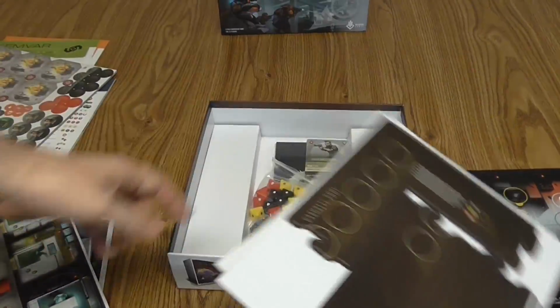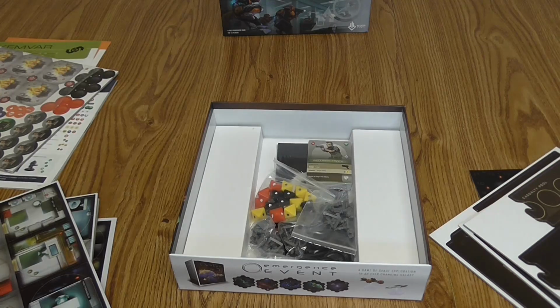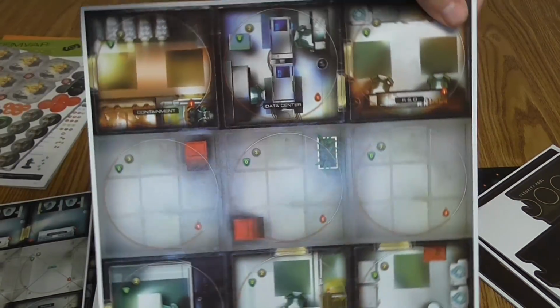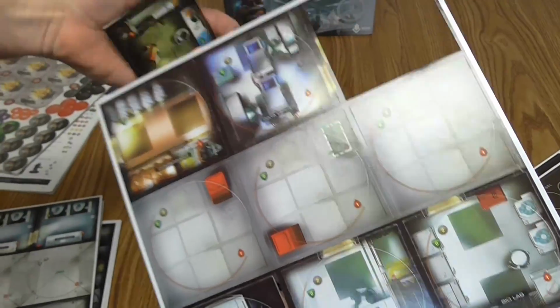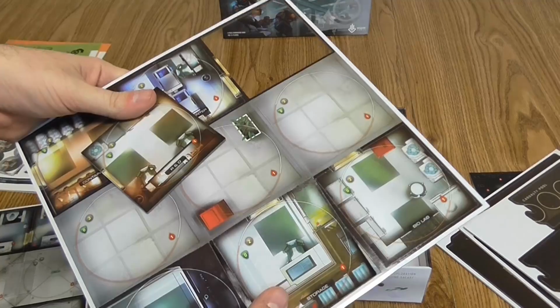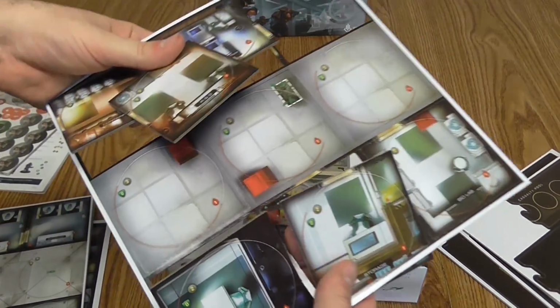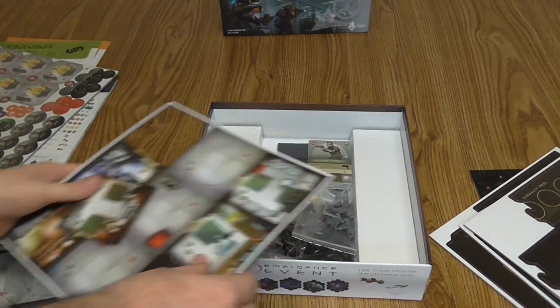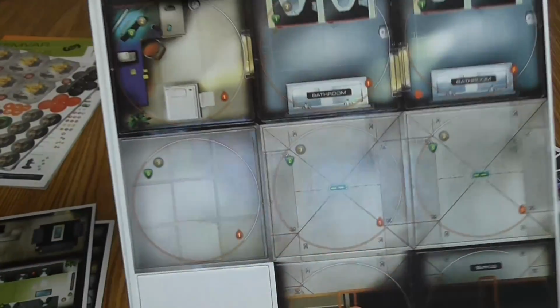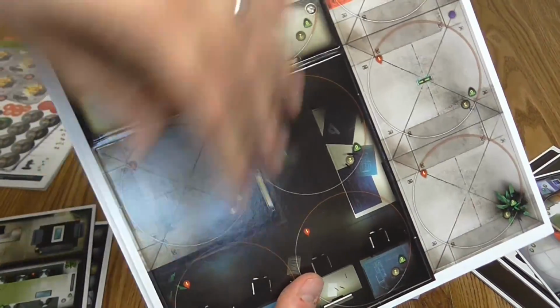Your frame pieces are going to be exactly the same, no matter which box you buy. It uses the exact same frame, so it'll be nice to have two sets of those in case I damage something or lose one. Oops. So you get your tiles. Now these are going to be different between the sets. There might be a couple of similar ones. Mine are popping out left and right here, so I'm going to put those down. But yeah, so you get different tiles, which is nice.